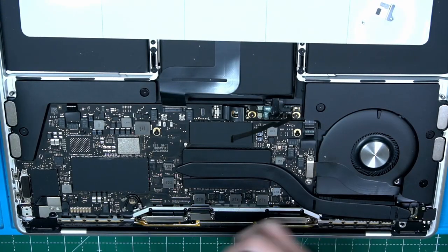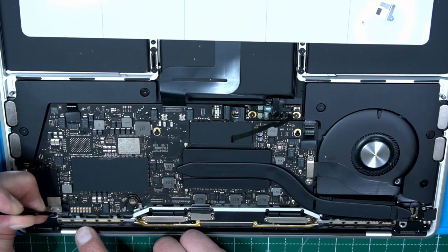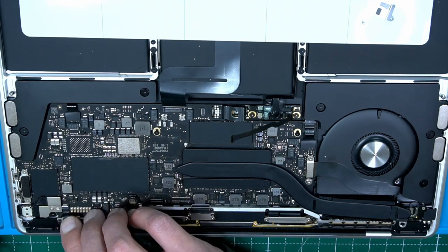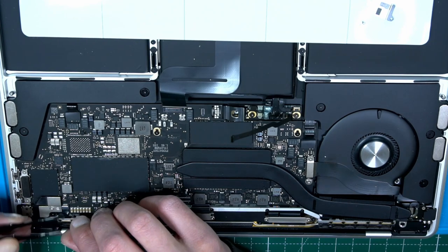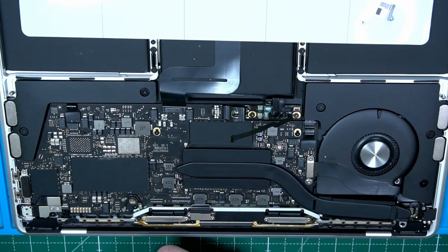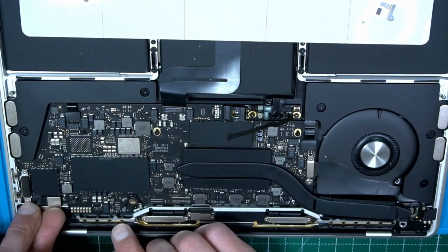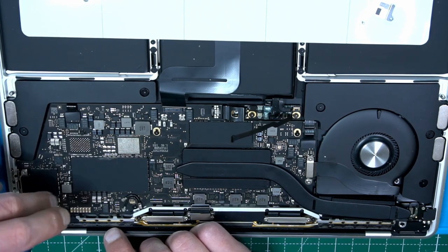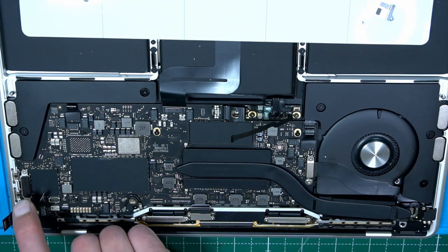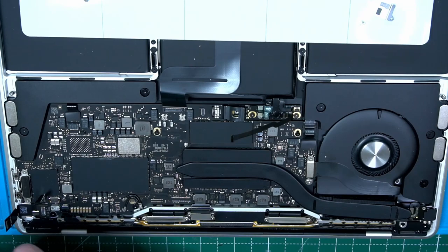Let's just first start with all the flexes. There are millions, that for sure I can tell you. One, two, this is Thunderbolt. Yeah, let's make it easy, let's make that easy.